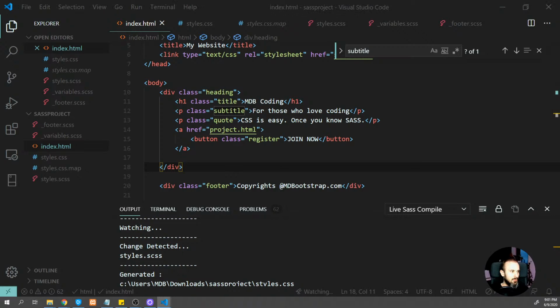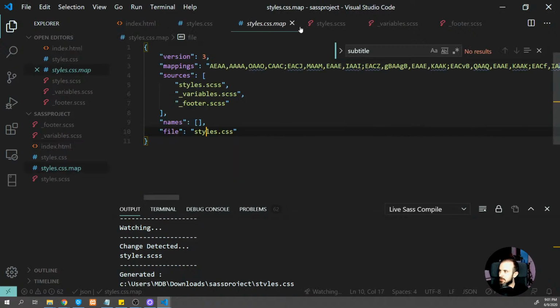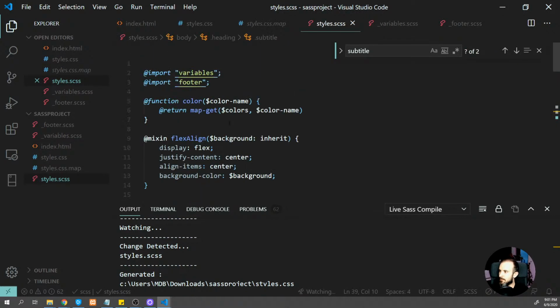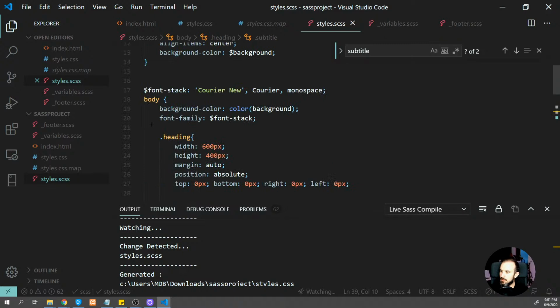Okay, the last thing we have to do is some small adjustments to our body. I'm going to add some background.